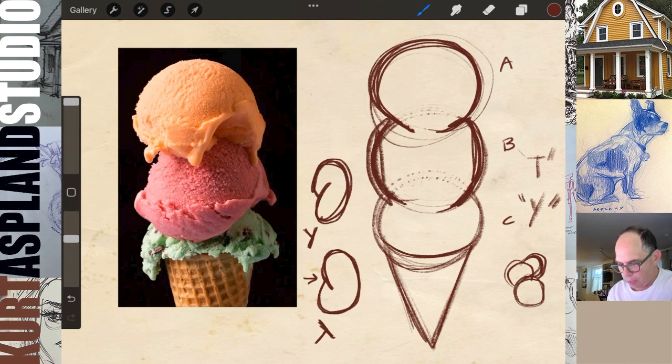So now we've got these three different layers set up. Let's add a little more detail and use our picture for reference. So over on A, let's create this shape here, so it looks a little bit more like an ice cream cone.